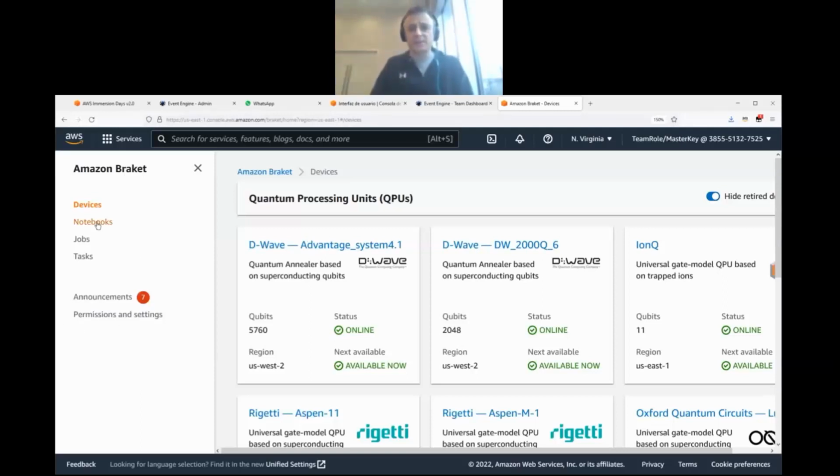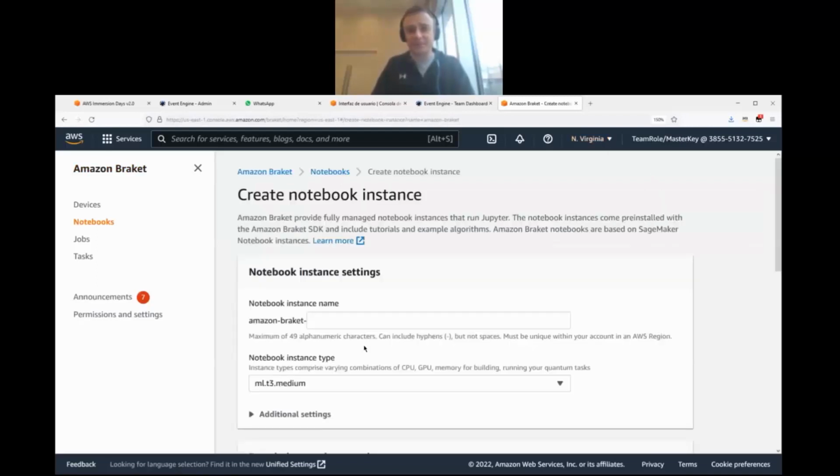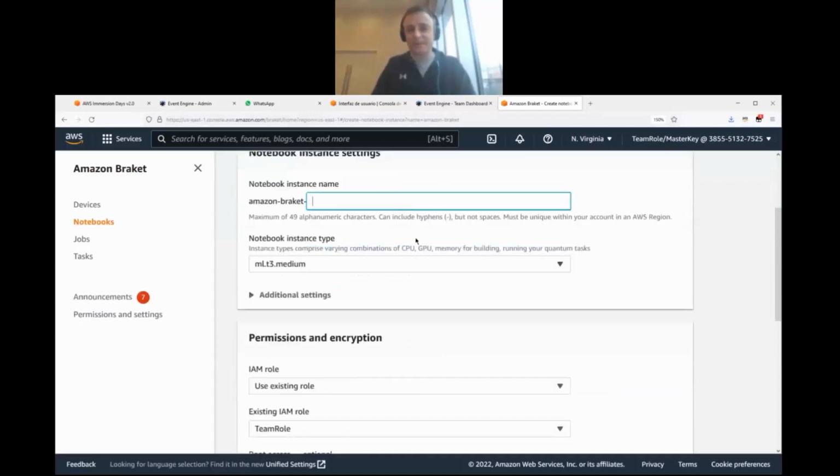So the next thing we did after we activated the Braket service was to come here to notebooks. Oops, this is someone else's. Sorry for intruding on your privacy. This is basically, I'm the administrator, so I have access to everyone else checking around things. But basically here in the notebooks, you can create a notebook instance. Give your instance a name, any name that you want, test or your name.